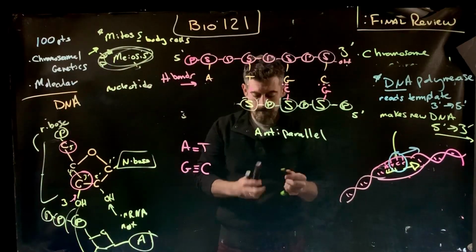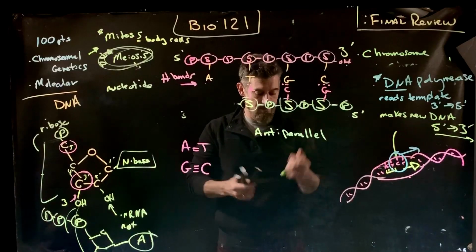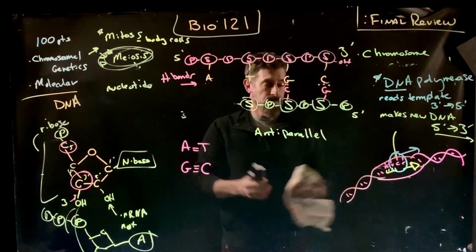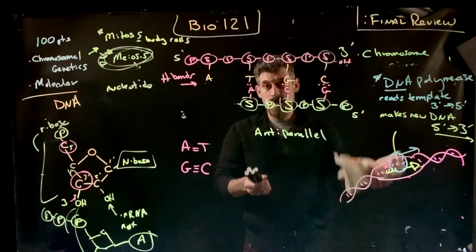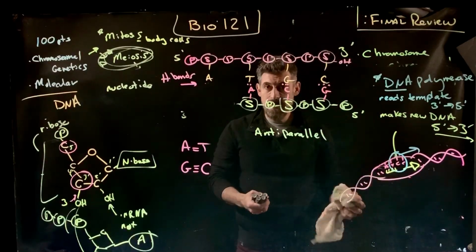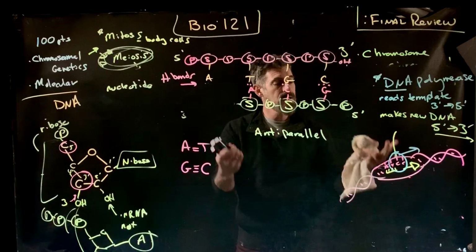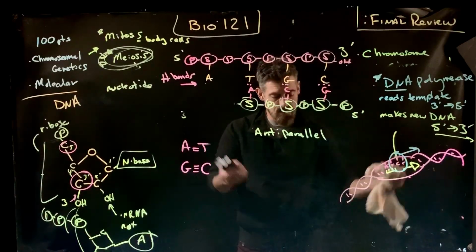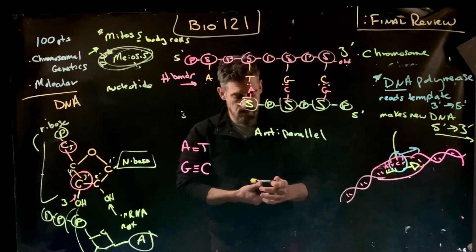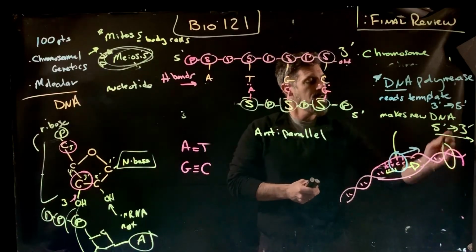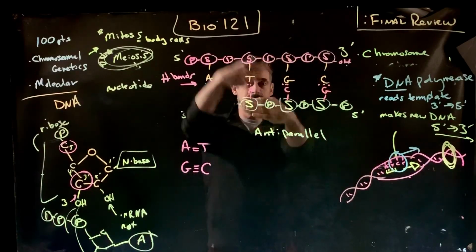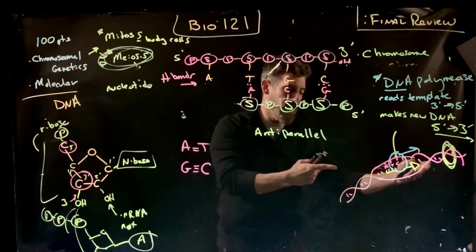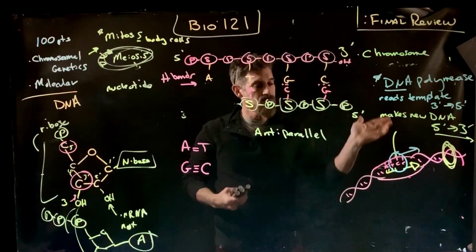Okay, so those are a couple of rules. You have to make sure you know those rules, or else it'll be all very hard. The little things called the primers get removed later by proofreading. They get replaced with DNA. There's an enzyme called ligase. It comes in, it seals them up. There's something else totally different that's working at another location called topoisomerase that's actually relieving the coiling. The strands are twisted. It's actually making them a little more ladder-like. Normally they're actually all twisted like this. So again, those are all other material.